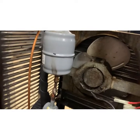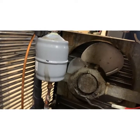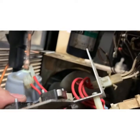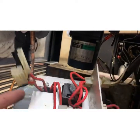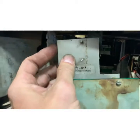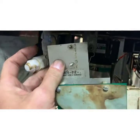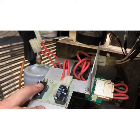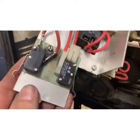What? I'm not an engineer. They're brilliant people. What is this board doing? It's turning on and off the compressor with this button. So why all the stuff? I'm going to cut it all out. Simplify.